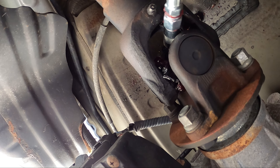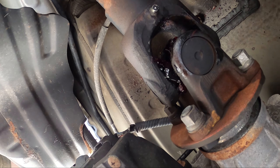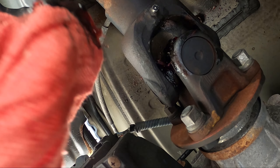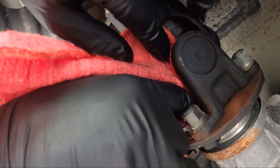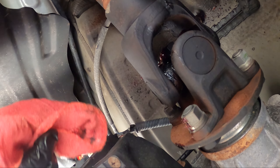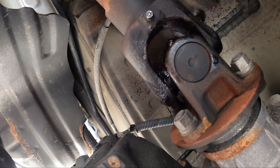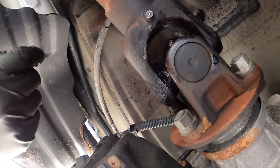I'm going to pop off the fitting — it's going to be on there a little bit tight. Loosen it and then it pops off. Then you're just going to take your rag, go in there, and wipe out that old grease. You can spin the driveshaft around to get this side — it's kind of hard to get your fingers up in there, but just do your best. You don't want this grease slinging around down here. Getting a little bit on there is okay, but get the majority of it off because this thing is going to spin around like crazy. I'm going to go ahead and hit this one with the moly and then hit the other ones with the lithium.